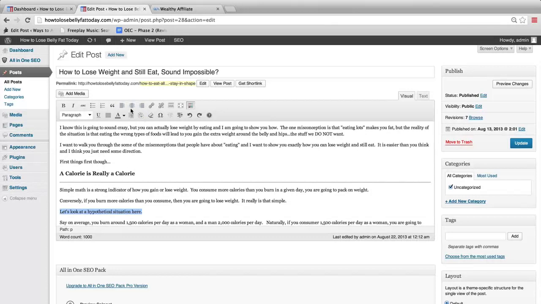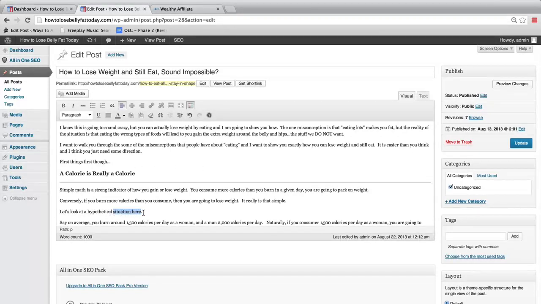So this is to align center, align right, center, align left. If I wanted to link something, this is where a lot of people get confused. They're like, I want to create a link, but I don't know how to do it. So if you want to link something, you highlight the text, or you select an image. I don't have an image here to show you, but you highlight the text that you want to link.